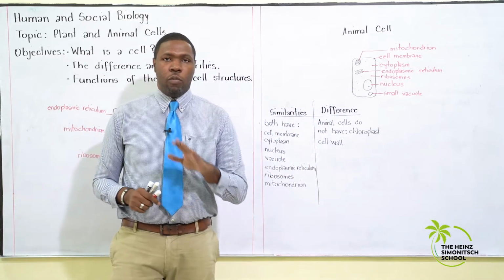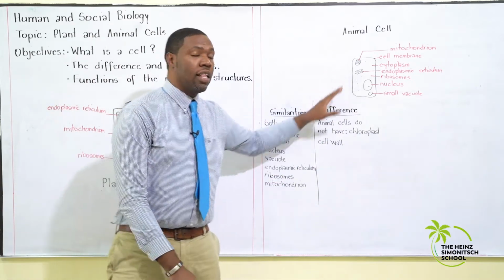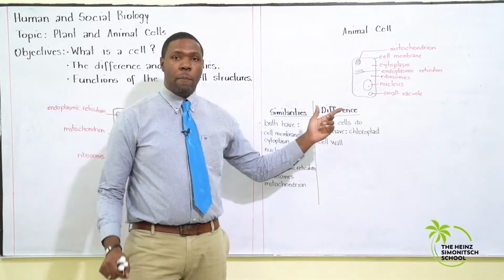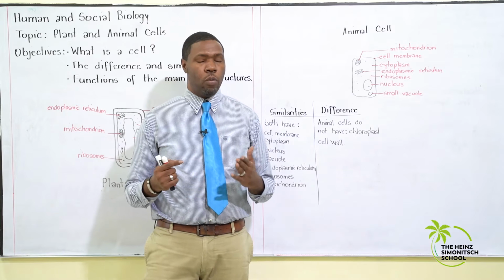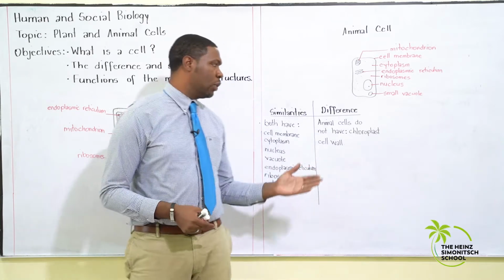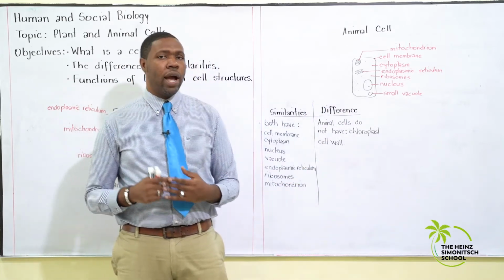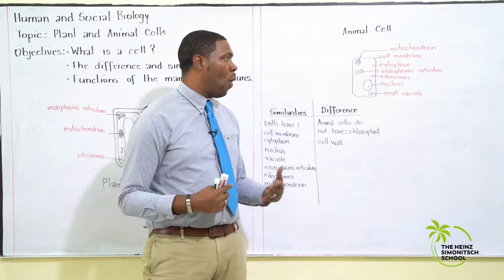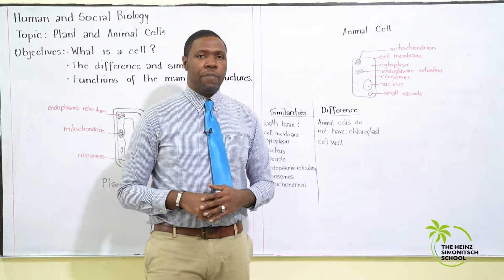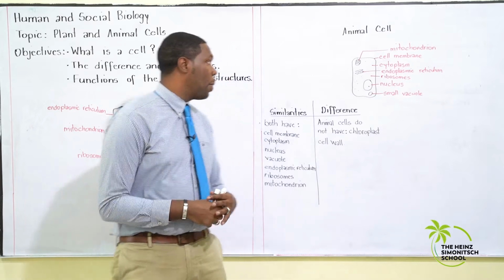Okay, now, important to note, you will realize that both the animal cell and the plant cell, they both have vacuole, but the animal cell's vacuole is significantly smaller. That's why it's called a small vacuole. And we'll shed some more light into why it's so small, or why it's smaller than that of the plant cell. All right? So let's recap the differences and similarities between plant cells and animal cells.